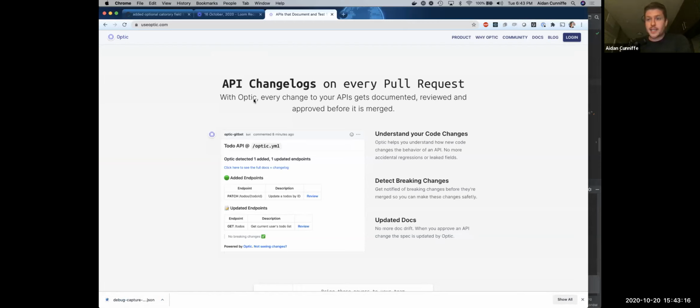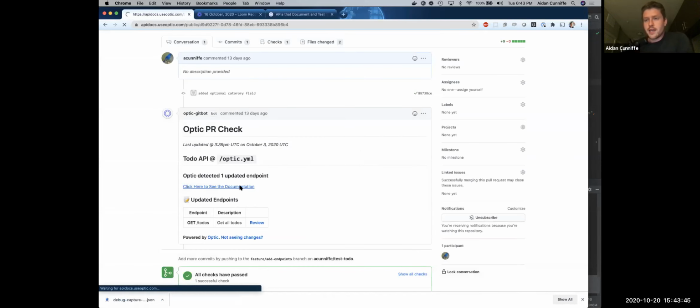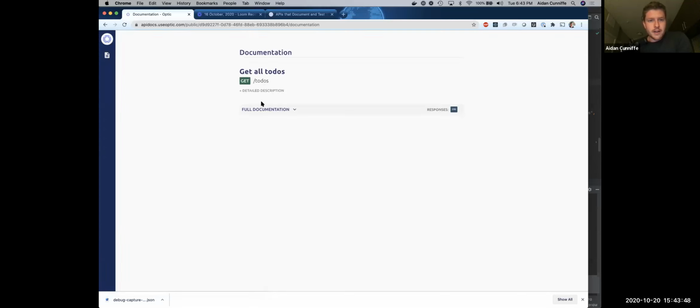So the next thing we have people do as soon as they baseline is install the Optic Git bot. And basically what this does is on every PR you open, it'll tell you about the changes that come along with that PR. So you get your files changed in GitHub, and then you also get your API changes from Optic. So before you actually merge your code, you can have that be part of the code review, basically the team talking about what's changed. And part of that is we actually upload the documentation for you. So it'll go onto your private Optic account for your team to come see. So here's an example of that right now.